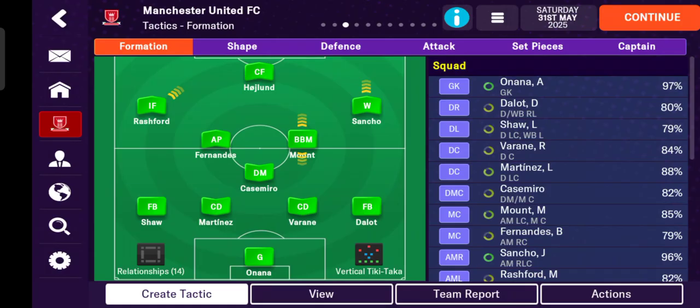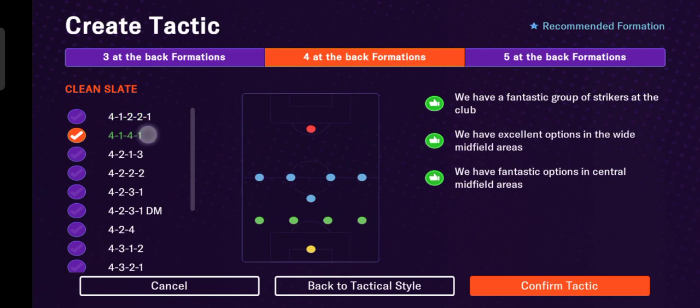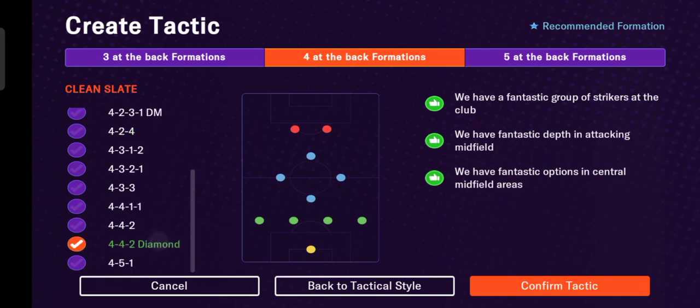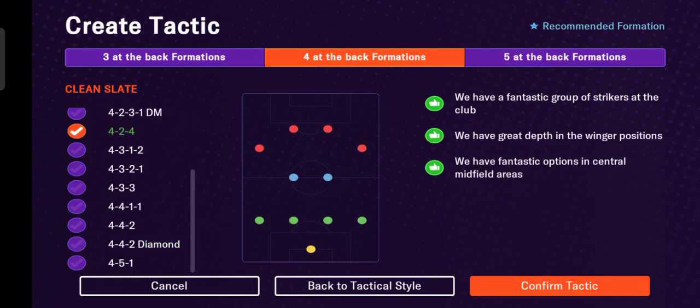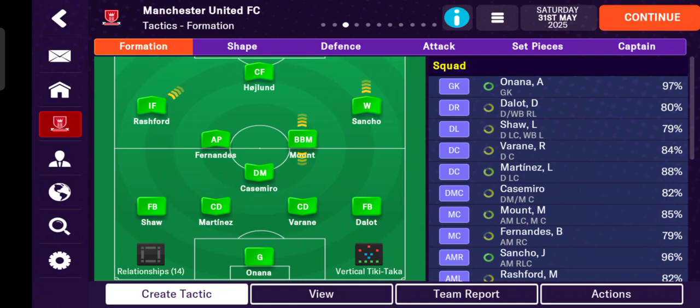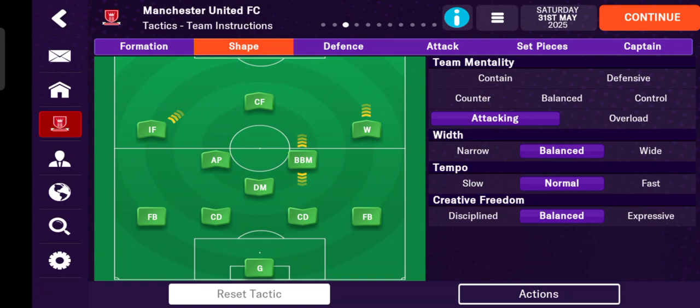Or you can create your own tactics by tapping this. You can change formation here, and this is the recommendation from this game, so you can try it. You can experiment. This is the shape, so this is like my team mentality, the width, the tempo, or your creative freedom.